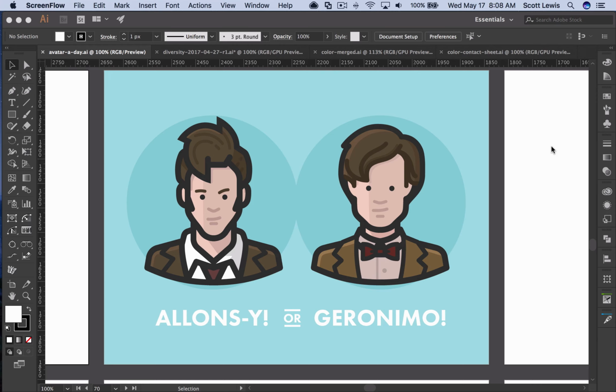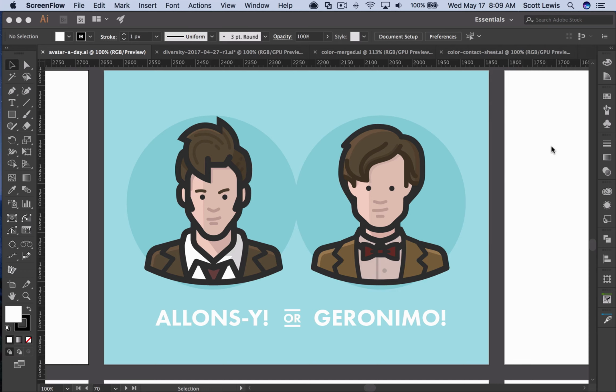The three scripts I'm going to demo for you are called AI Sessions, SVG Merge, and SVG Contact Sheet. The first script is really simple. When I'm working on a project and I have maybe 4 or 5 or more files opened from different folders, it's kind of a pain if I need to switch gears and work on something else for a little while, or my computer crashes or what have you, to have to go and find all of the files again.